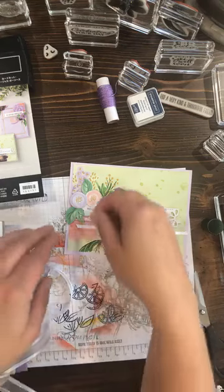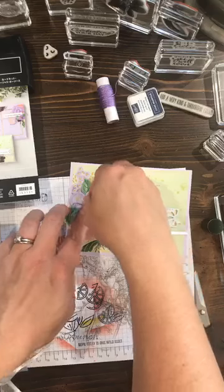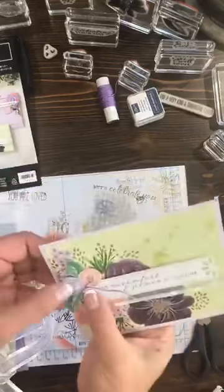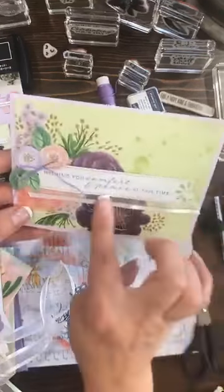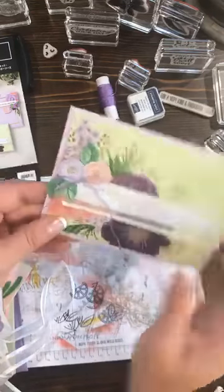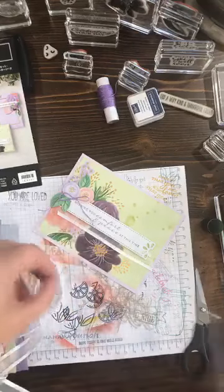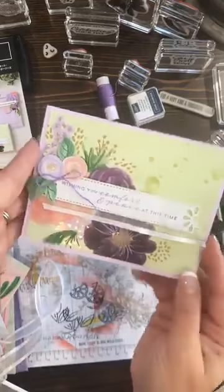I forgot to add my little bow here. Can't forget that. That's where it's fun to have the mixed, and I just put that on a glue dot too. So it's fun to have the mixed, the pretty linen ribbon, and then a little bit of twine on there. It's fun. Trim that down just a little bit. There, even more pretty.